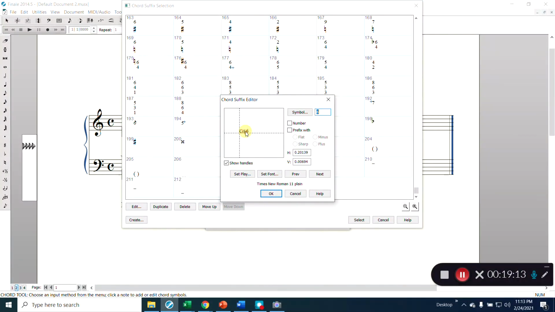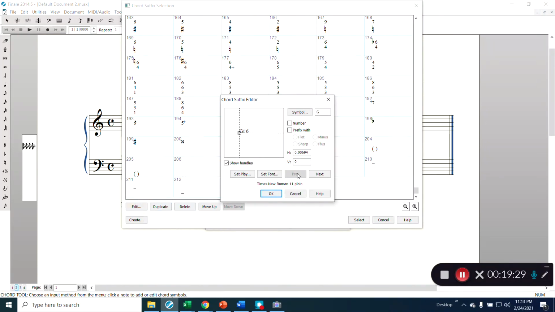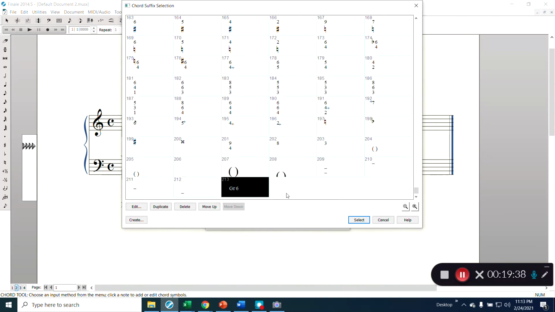So you're seeing how sometimes you can actually add in the vertical, horizontal, and that can really fine-tune the way that it looks.